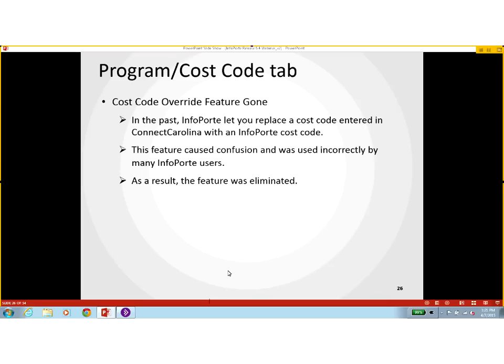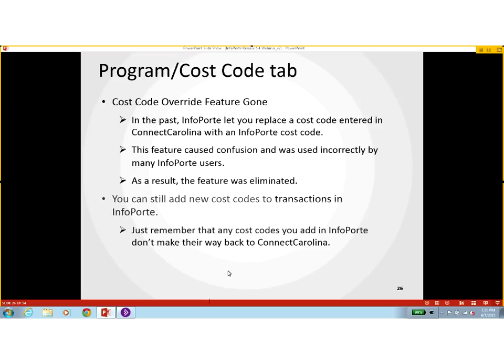Unfortunately, it was used incorrectly by a lot of folks. It confused their reporting. They weren't getting what they thought they needed to get. As a result, the decision was made to eliminate that feature to hopefully also eliminate confusion.